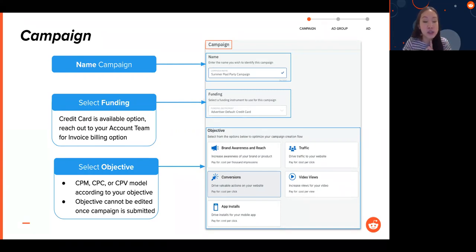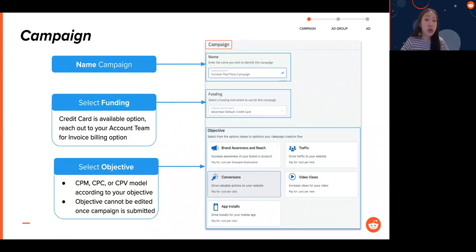And I actually also wanted to highlight that each one of these campaign objectives are tied back one-to-one with a specific pricing model. So if your goal for your ad campaign is to drive brand awareness and reach, and you select brand awareness and reach as your objective, you are going to be bidding and paying on a CPM, or cost per thousand impression model.